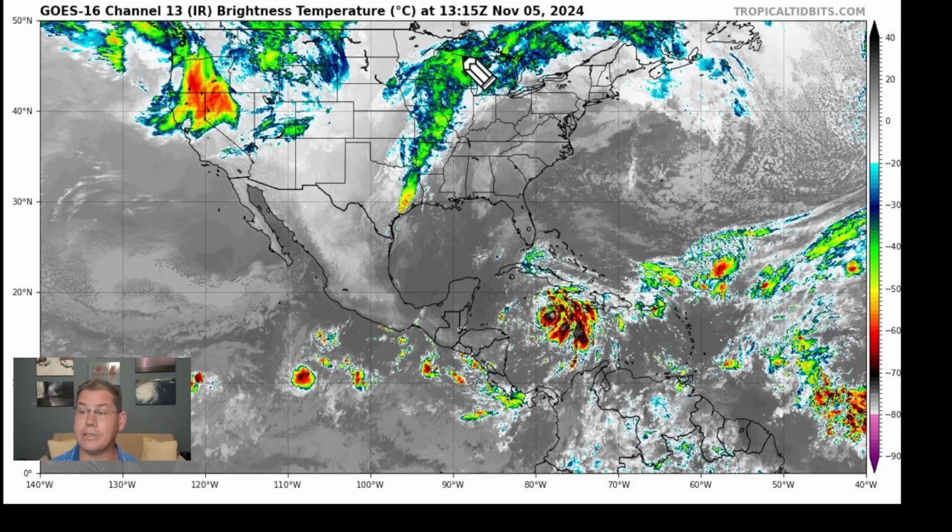So if we look at the setup on the satellite picture, we had the storms yesterday across the middle part of the country. We did in fact have several confirmed tornadoes in and around the Oklahoma region, portions of Kansas, as well as Arkansas. Some stronger wind gusts further south into Texas. Now that front is elongated across the Houston region, back into Arkansas, as well as into areas of Missouri. That's where they're seeing the showers and thunderstorms today.